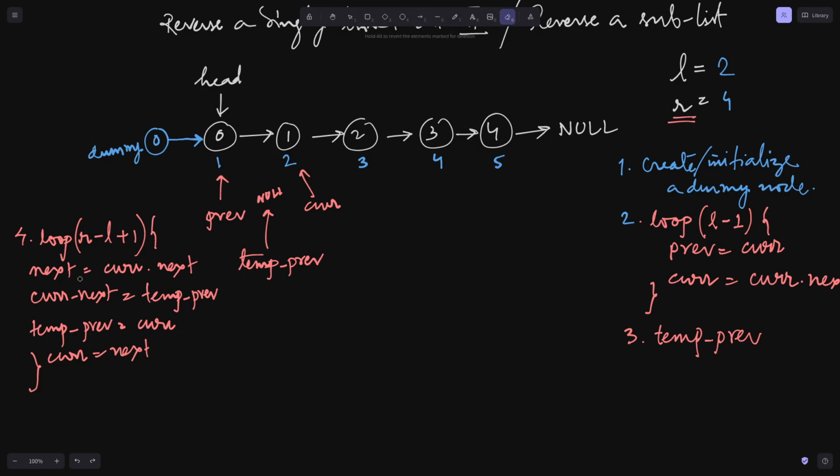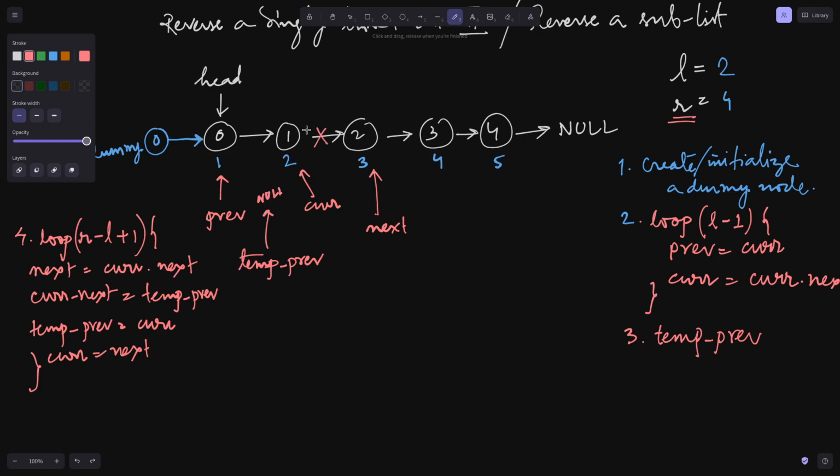I'll do it one step at a time. First, we need to make sure next is pointing at current's next. So this is the next variable here. Now current's next, which is this particular pointer, should be reassigned to wherever temporary previous is pointing at. So I had to reassign this to this particular place, so it is now broken.